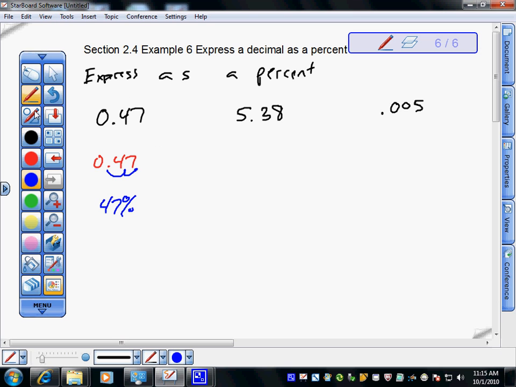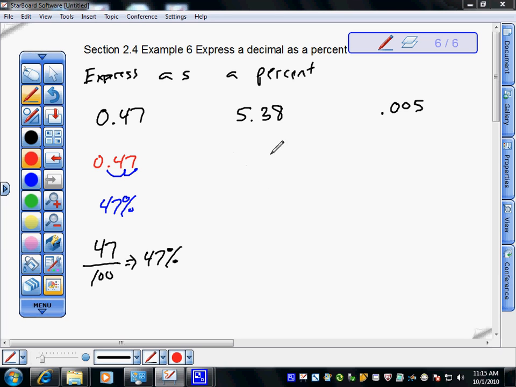The literal interpretation here is I want it as a percent, so what I'm looking for is this concept of how many out of 100. Well, 47, this is read as 0.47 in slang, if you will, but it's really 47 hundredths. So if I think of it as 47 hundredths, that is really 47 per hundred, and we see the exact interpretation where this comes out to be 47%. The decimal move makes sense.